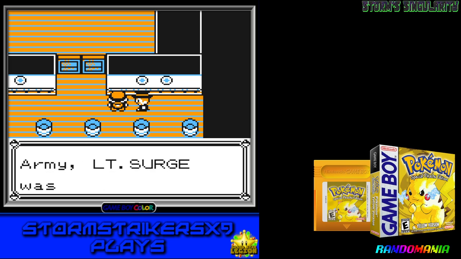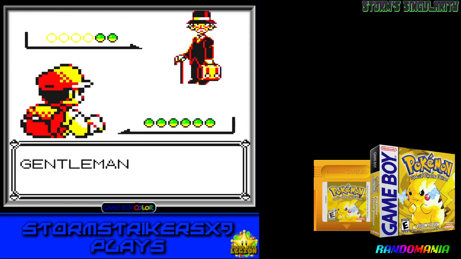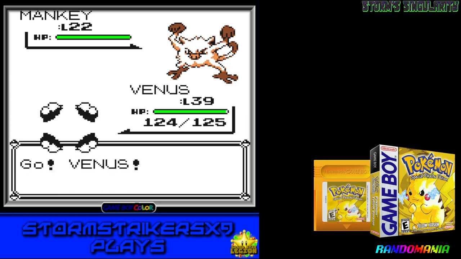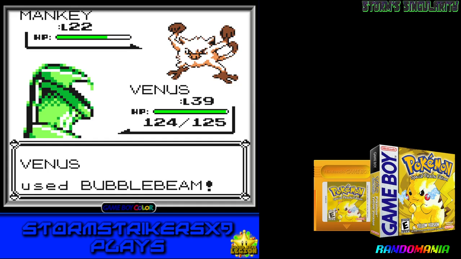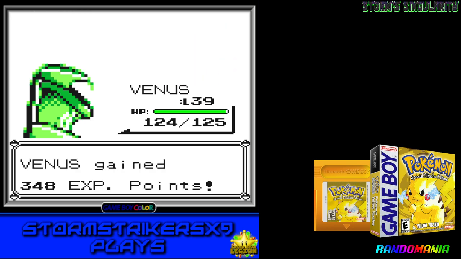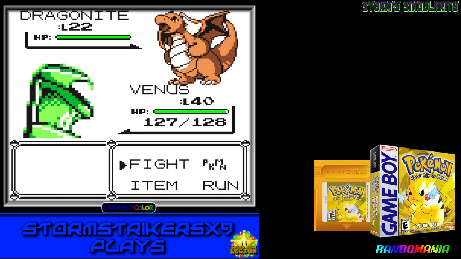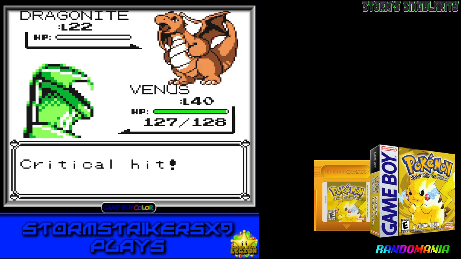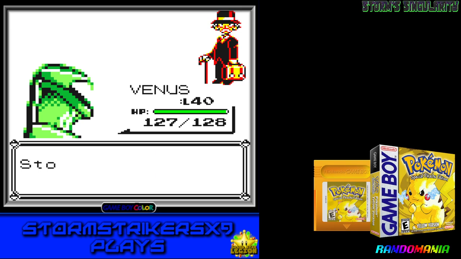When I was in the army, Lieutenant Surge was my strict CO, also known as Command Officer. First up is Mankey. We got level 40. Next up is Dragonite. Gatsuman was defeated. Stop! You're very good!